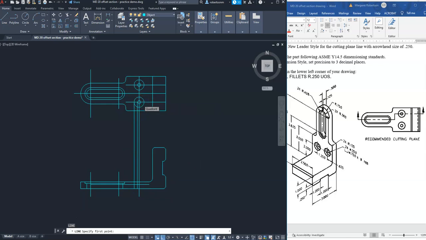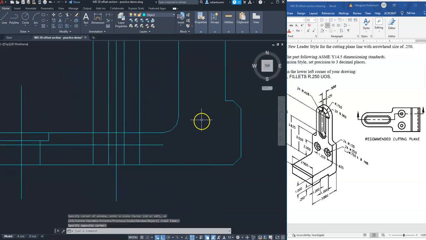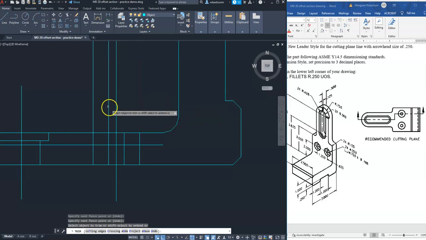Hello, line. And notice how I'm ensuring that I have a perpendicular O-snap at the bottom. Alrighty. Now, let me zoom in here. And let me do trim, or TR as I like to do it. I'm going to just use a right crossing window to trim those, and a right crossing window to trim those.